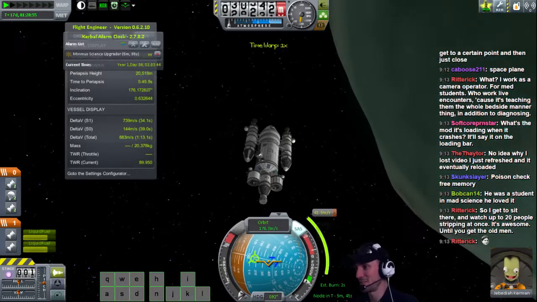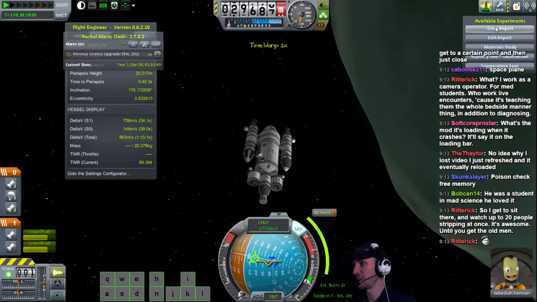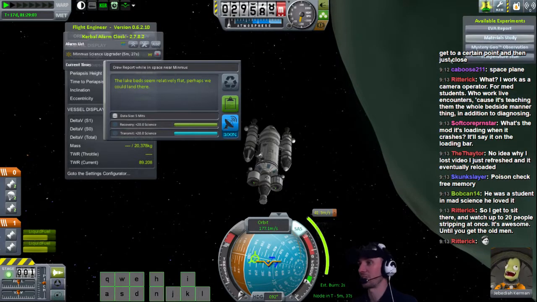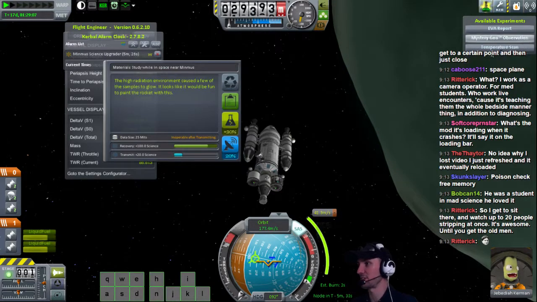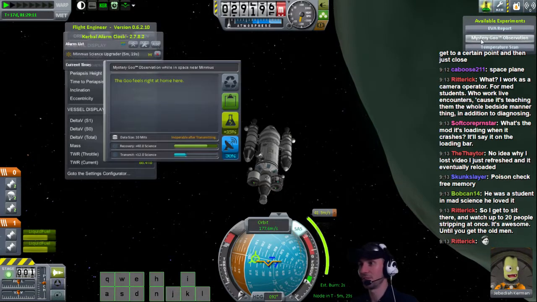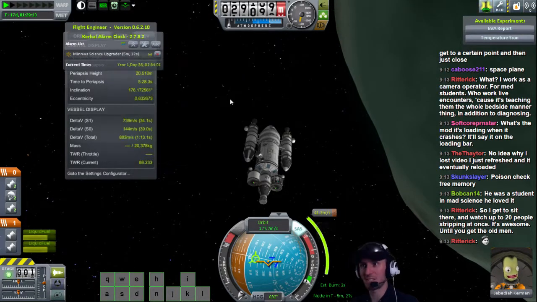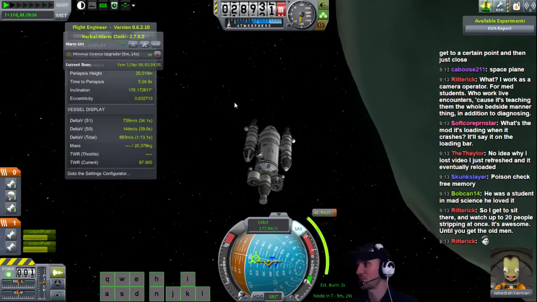You know something, Peter? Oops, science. Ding. It just went bloop, bloop, in my head. Ooh, look, we're in low Minmus orbit now. Let's do a crew report for 20 science. Let's do the other materials study for 100 science. Let's do the mystery goo for 40 science. Wow, this makes it so easy. It's almost like cheating. Let's do the temperature scan for 32 science.